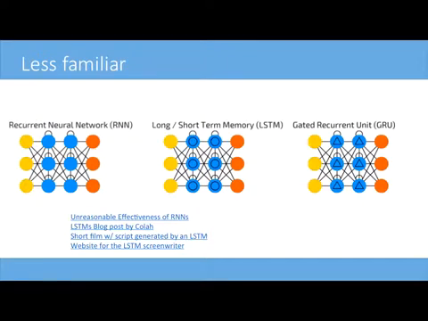And I've also listed two links to two other things related to recurrent neural networks. One of them is a short film that actually had its script generated by an LSTM. You may have seen this sometime in the past year when they released it, because it's absolutely nonsense, but you can kind of see where it's going.